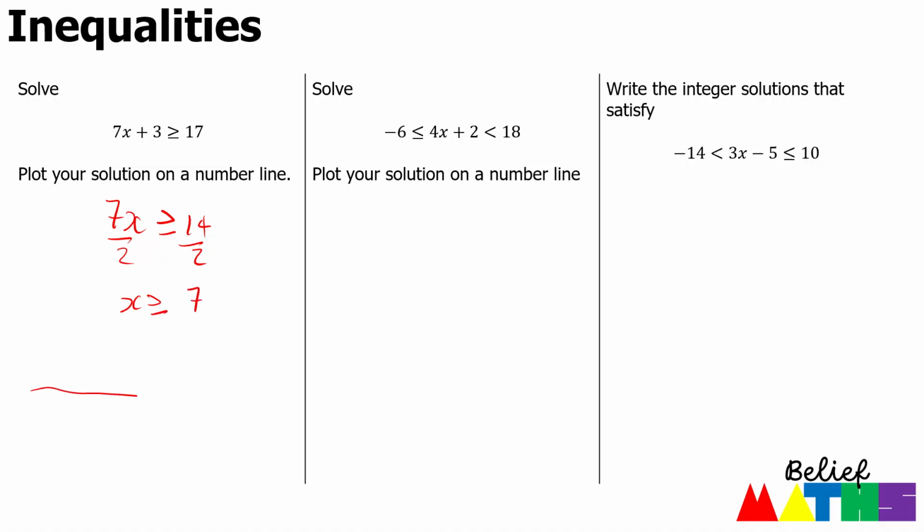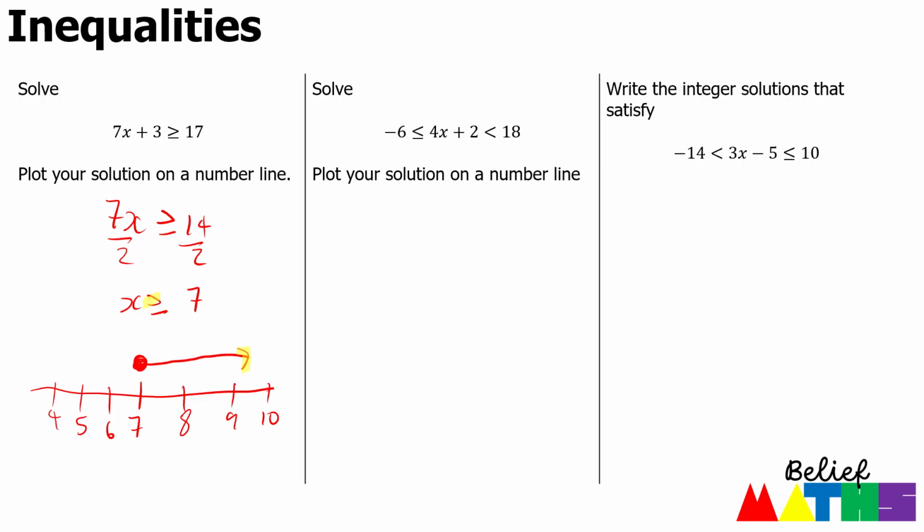Now on a number line, usually the number line will be drawn for you already, but the 7 is the value that we were working on, and let's say it goes 8, 9, 10, and then we'll put 4, 5 and 6 in there as well. 7 is the value we're looking at, so because it's equal to, it's a filled in circle above 7. And then I want it to be greater than 7, so it's over to this right hand side. Now a little hint you can use is that this looks like the end of your arrow. So the inequality symbol looks like the end of your arrow and kind of points the direction you need to go. As long as x is on the left, that'll tell you which way your arrow should go. So it's going to the left, so that's our final answer.